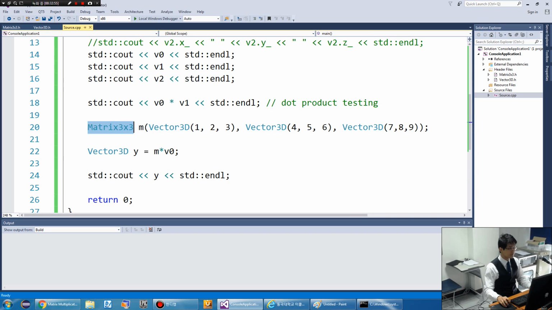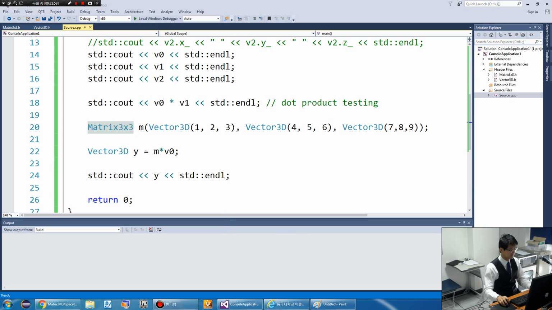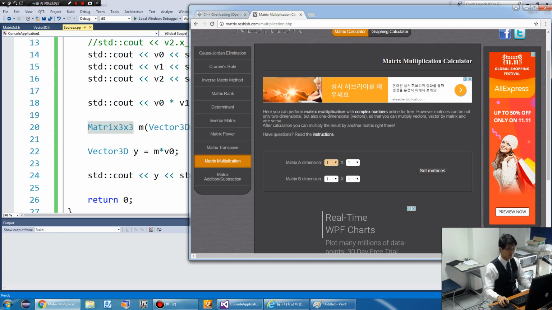The matrix was 3 by 3, and the second matrix is a vector, so there are 3 rows and 1 column.